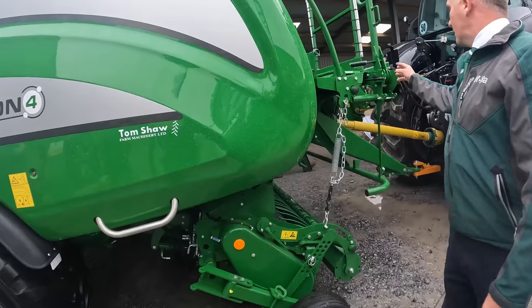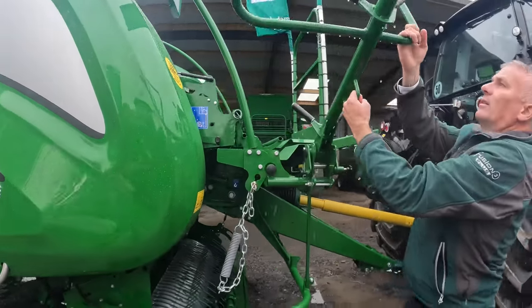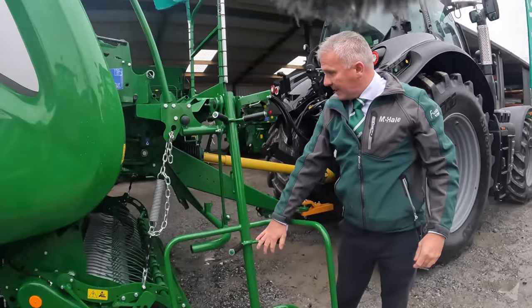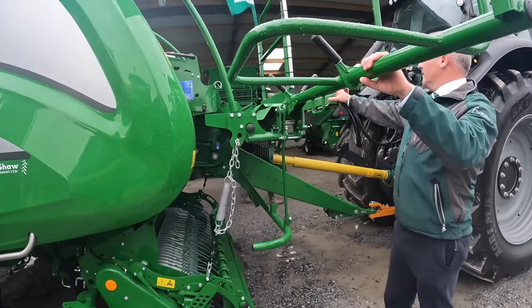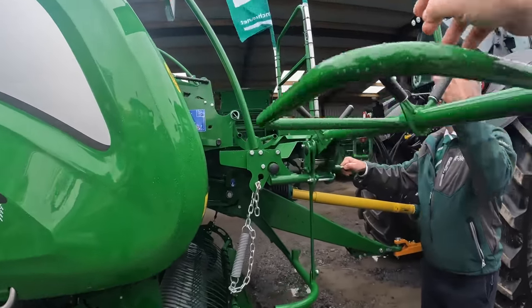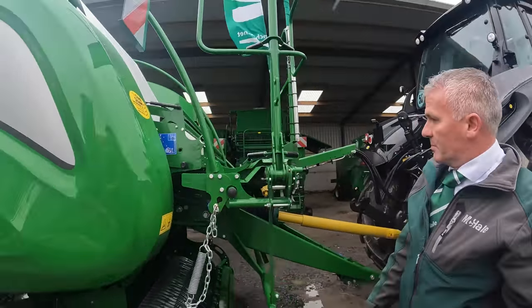Also then you have your net and roll loading device here as well. So it's very simply done. For loading your net or loading your plastic, you just bring it straight down. Put your roll of plastic on here or your net. Bring it up horizontal with the feed channel. Push her all across and you feed her in there. She's on rollers then, so you can just roll it. It goes up then for your storage position.